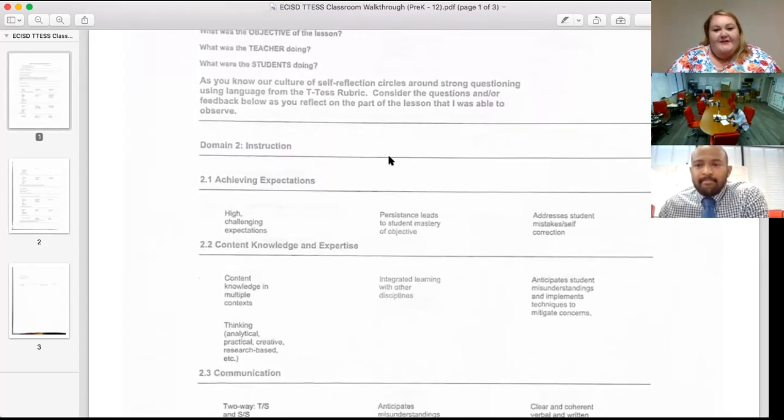I think that other one, with the definitions of the things, if it said domain 2 instruction, and then those little boxes were here, and they were the specific definitions, one by one with a little box beside them, you could go, domain instruction, I saw this, I saw this, I saw this, boom. Even if it is still on the same page, it would make it into a one page. I don't really appreciate this one that much right at this moment, since I can see those other ones and how it might be a little easier.